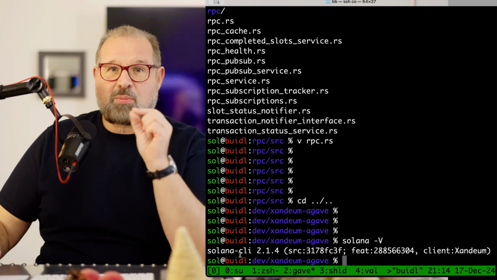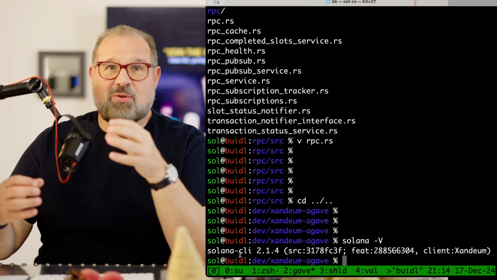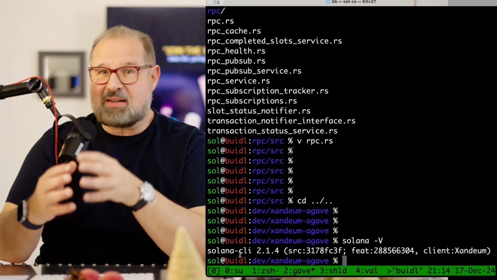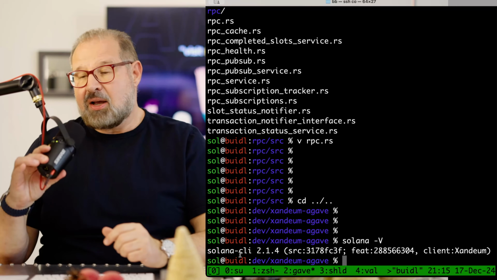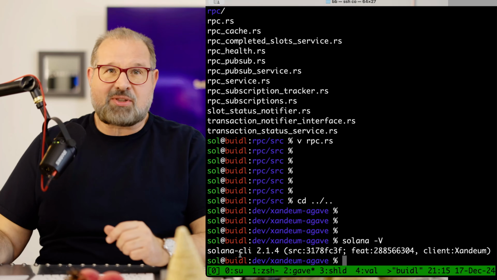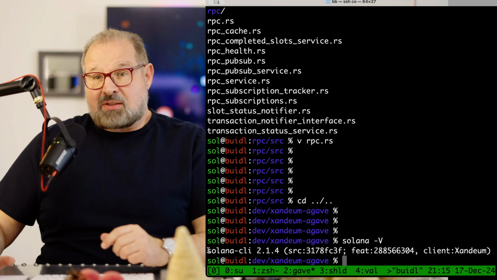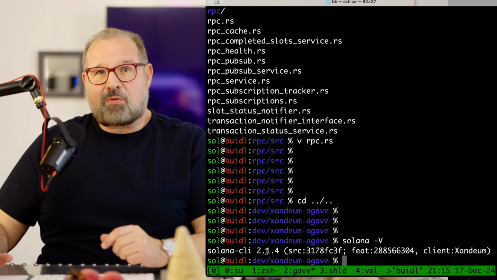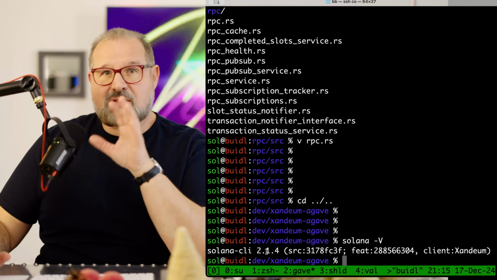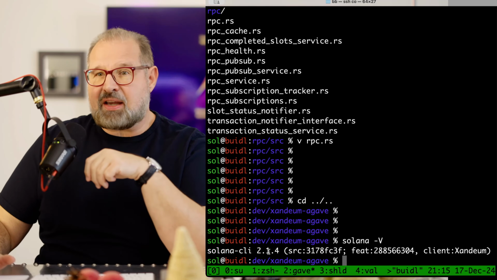Now we're 100% compatible with all the other Solana stuff so that we can get fully integrated. And that was so super important here. And the main reason on why we moved from that Xandeum Classic approach to this new approach. So it says Solana CLI, which stands for Command Line Interface, version 2.1.4. That's one of the latest releases that is being used out there on Solana testnet these days.